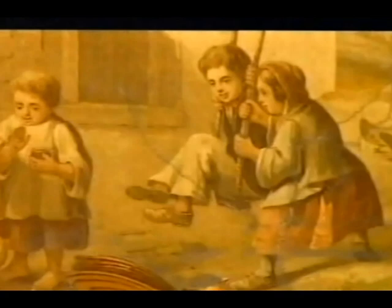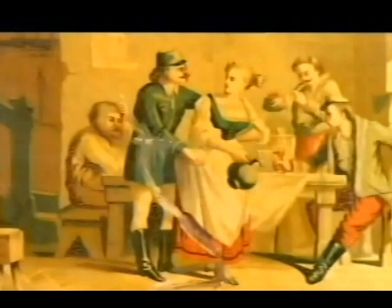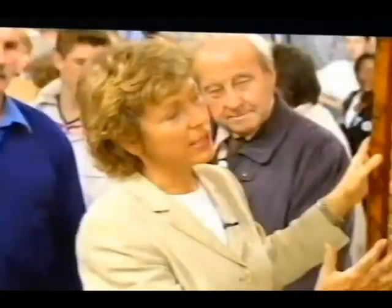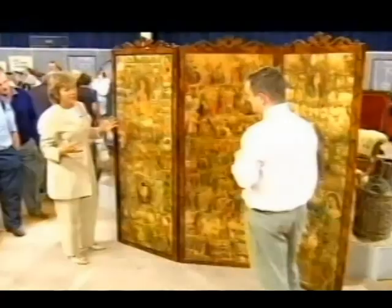I've seen a lot of scrap screens in my time, but this really is a cracking example. We brought this in about 1968, 1969 — my mother's one of those people who, when they go out of the house, my father starts to have heart attacks, because he never knows what she's going to bring back. But for my mother, it was the love of the pictures. A lot of these little chromolithographic panels were known as scraps, and they were sold commercially in toy shops and stationary shops for exactly this decorative purpose.